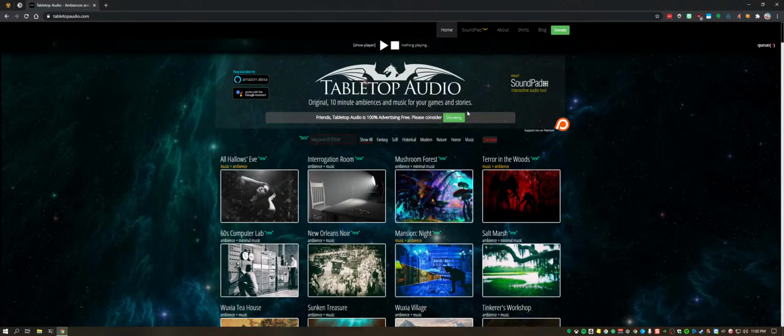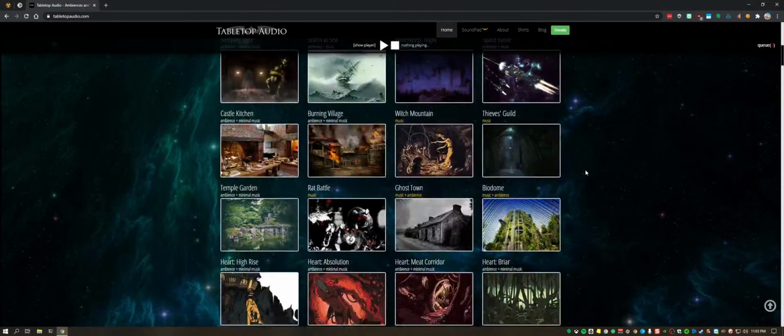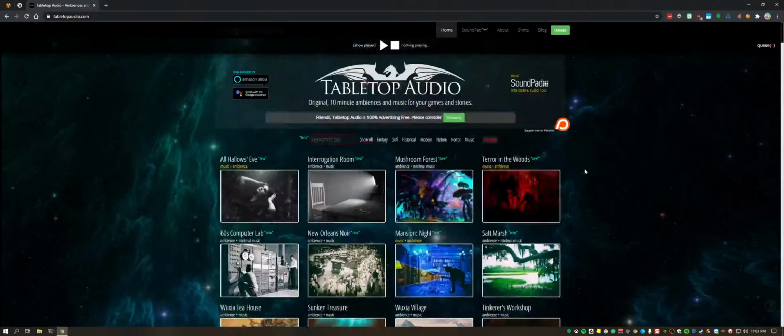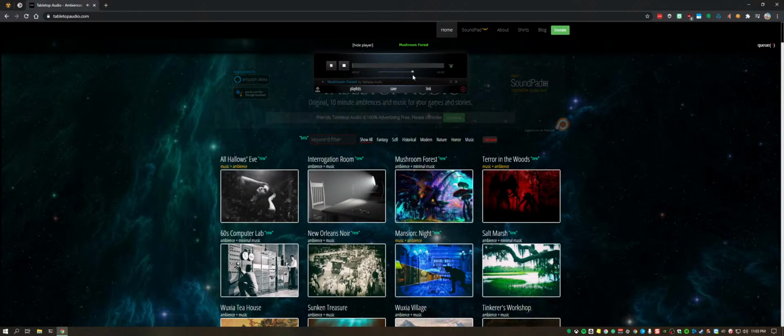So this first screen is great for stuff like the mushroom. Oh shit, they have a mushroom forest. I've been using this swampy one down below for when you guys are out in the mushroom forest. But they actually have a mushroom forest. Let's see what that sounds like. Oh, it's more chipper than I imagined our mushroom forests.